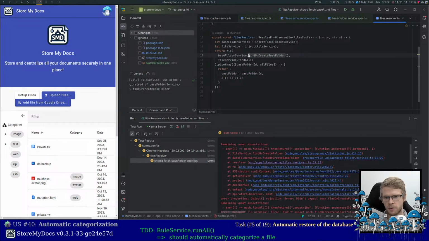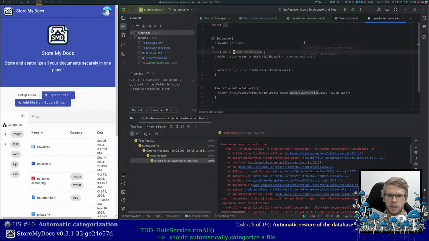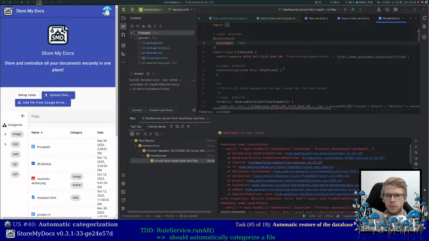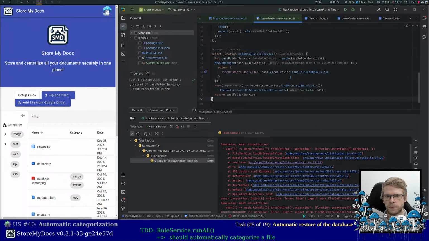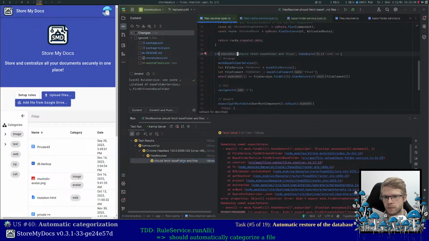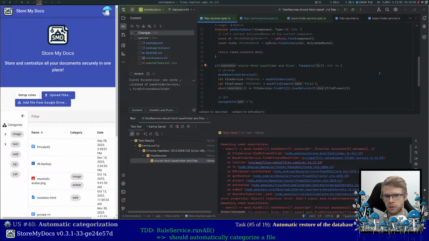So in my files resolver, I'm injecting the base folder service. So this one is provided in the root, and this one also. It means that when I'm doing this mock builder here, it will automatically mock the service.